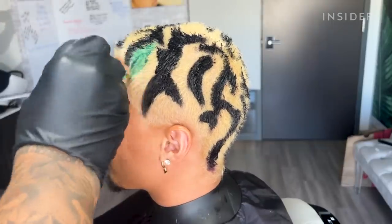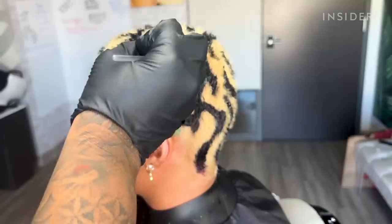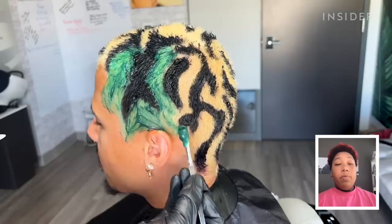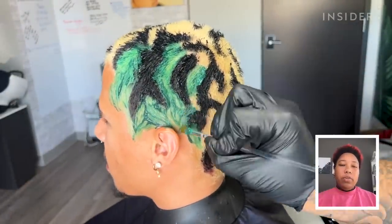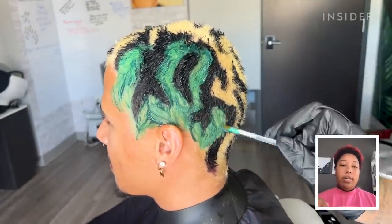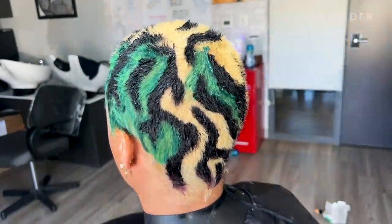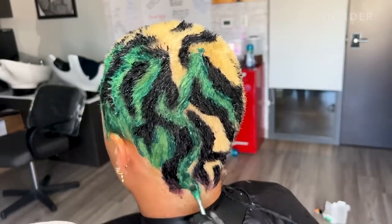When I'm doing the green, it's the same kind of brush but it's brand new — I don't use the same one I used with black. I go over it a couple times making sure all the spots are filled in, then get more dye and go over those spots again until they're completely saturated. It's kind of like when you paint a room — you go over it once and then a second time until everything's nice and even.